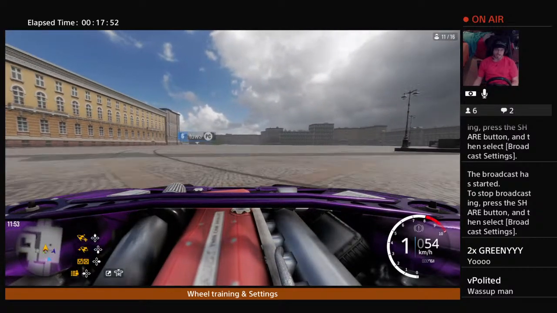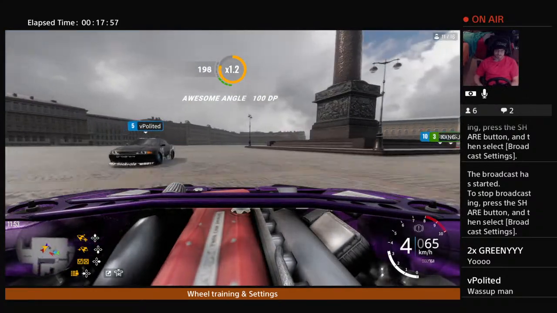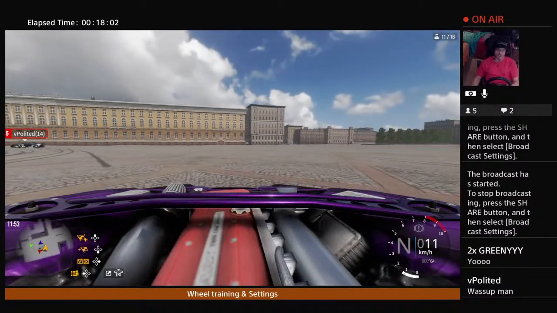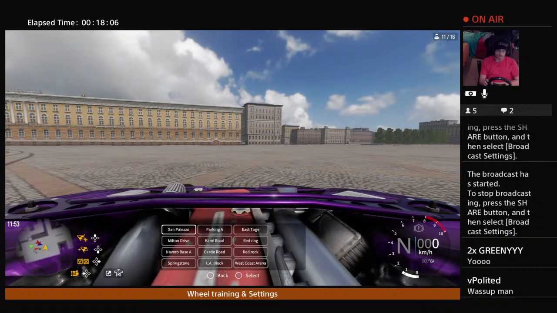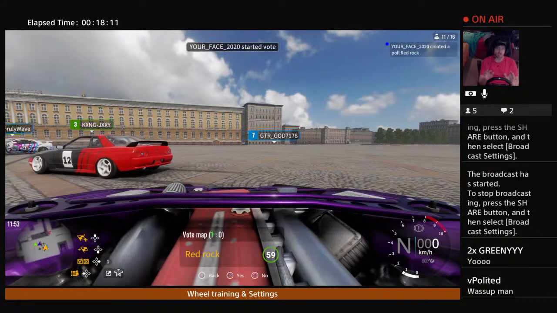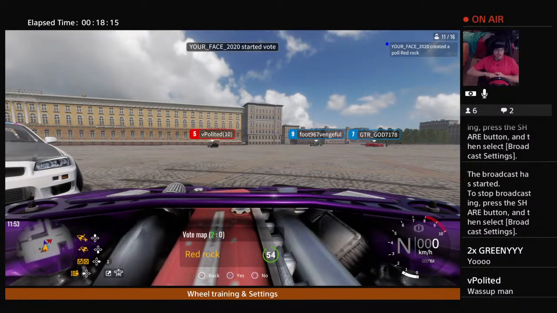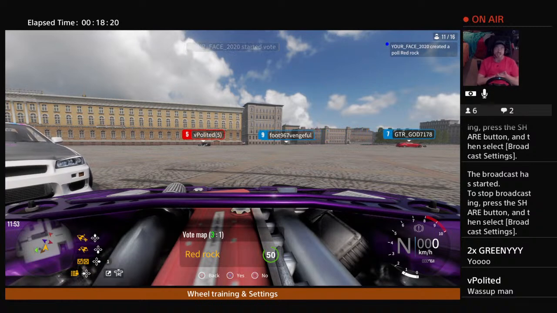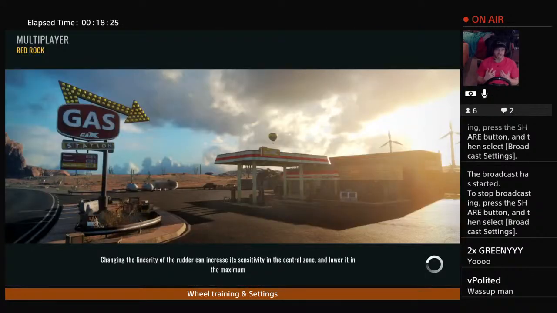Alright, guys, so what I want to do now, if it's okay with everybody in this lobby, is change the map. I want to go to one of my favourite tracks, which when I first played it was not my favourite because I couldn't do it. But after playing around with the wheel settings and figuring it out, I actually use this track to assist me in getting the hang of the game.